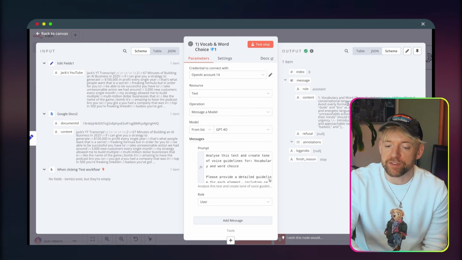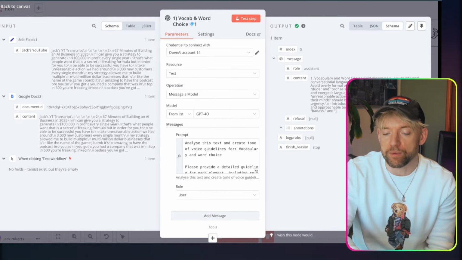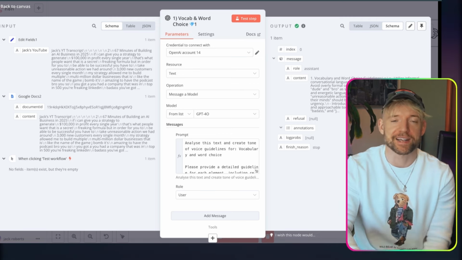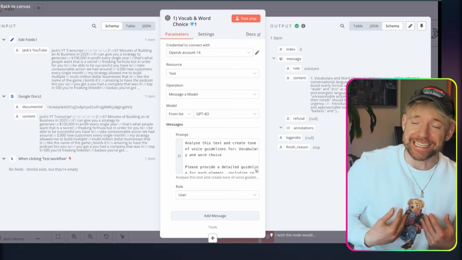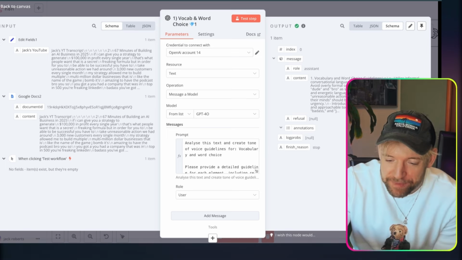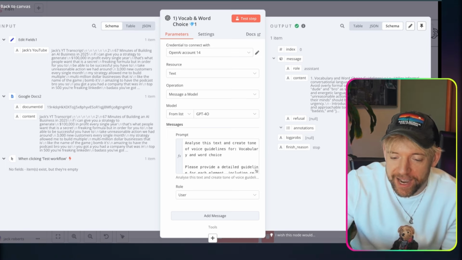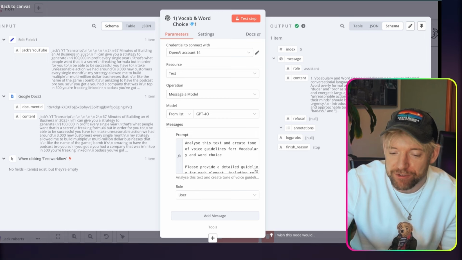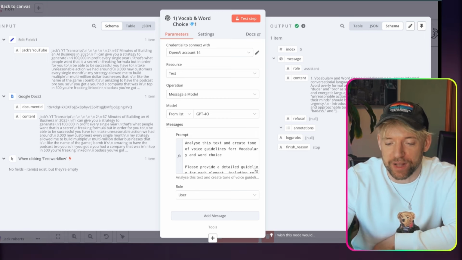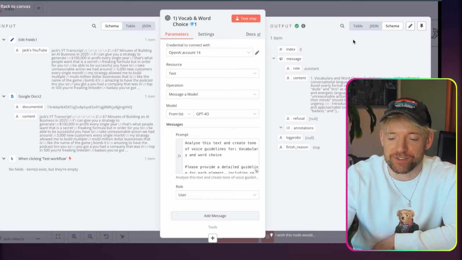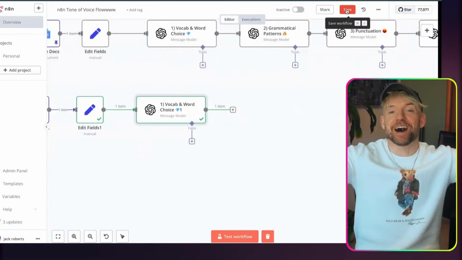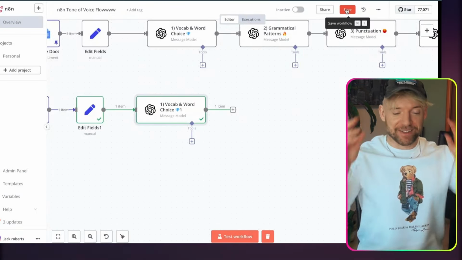So then I click on this guy and you can see vocab and word choice. Utilize informal conversational language that feels relatable and down to earth. Avoid overly formal or technical jargon. For example, use phrases like dude and bro as seen in text. I feel hurt, I feel seen, I feel like I'm being attacked right now. Words and phrases like unreasonable action, crush it, freaking awesome, and blow their minds should be employed to convey enthusiasm and urgency. Introduce colloquialisms and slang to maintain a casual approach and tone. Use expressions such as rock and roll and badass. You know, what can I say? It's absolutely nailed me.